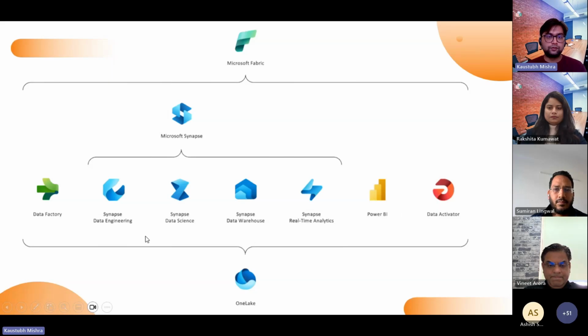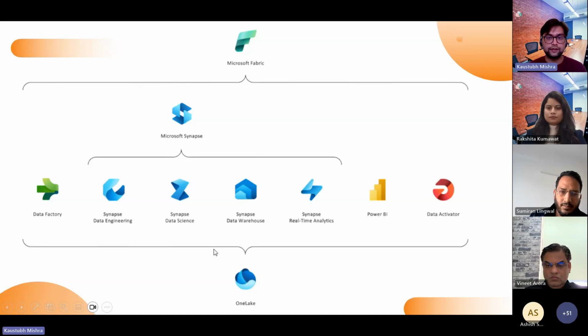And all of these things are stored in a service called OneLake, which is basically a OneDrive for your entire organization. So what I mean by that is if you have multiple databases, for example, your human resource database or your inventory or your daily sales transaction databases or warehouses, all of this is stored in a single place so that if any of your teams wants to do an ad hoc analysis or look into a specific domain, they don't have to go anywhere else. They can directly do it within the Fabric platform via OneLake.